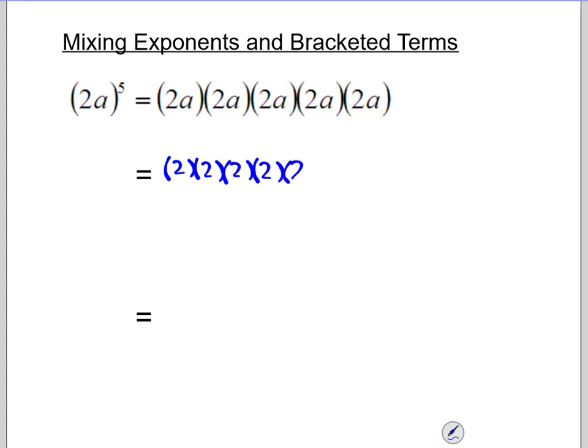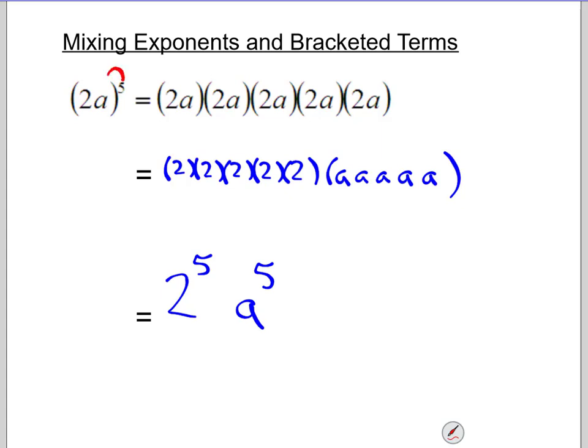I'm just going to do it for this one question because otherwise it starts to get a little tedious. We could then have all of our a's written close to each other, and we would end up with 2 to the 5th, a to the 5th. And the key point we want to take away from this is this bracket, or this exponent, applies to both terms. That's really, really important. It's where lots of people make mistakes. So everything inside the bracket is exposed to that power of 5 on the outside of the bracket.